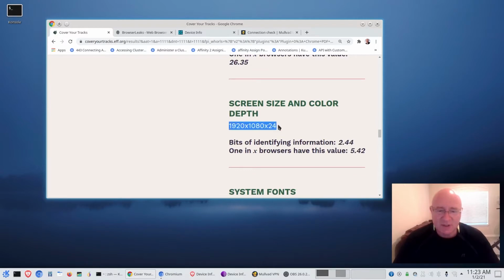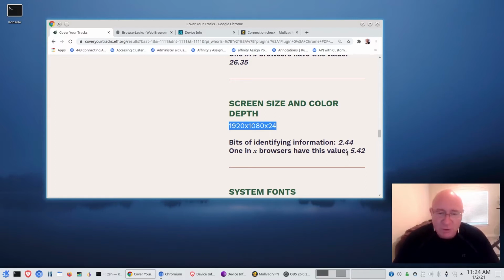It knows my screen resolution, and why would a site need to do this? There's a good reason for this, and the good reason is, hey, if you're on a phone, right, maybe show you a website version that's optimized for a smaller device, such as a phone. If you have 1920 by 1080, which is very, very common, 1 in 5 browsers have this. This is a very, very common screen size for desktop computers. Then maybe show me a desktop one.